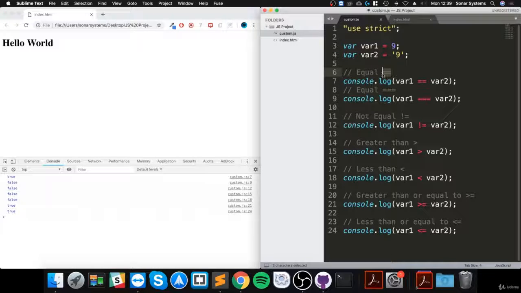So double equals, you can think of it as the way a human would look at it, because we could look at it and say 9, 9, they're the same. Whereas the triple equals not only checks if they're the same, but they're the same data type. Because they're not the same data type, this is a character or a string, and this is a pure number, an integer, this will come up as false. So this also factors in the data type, and that needs to be the same, not just purely the data that is being checked.